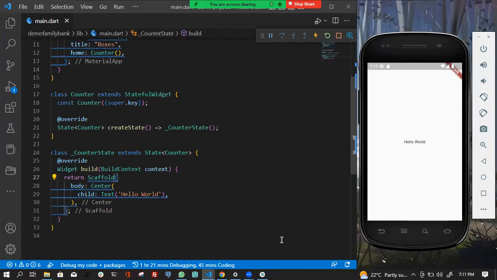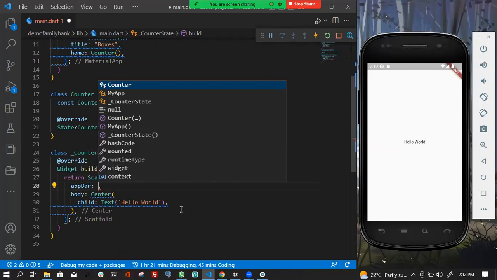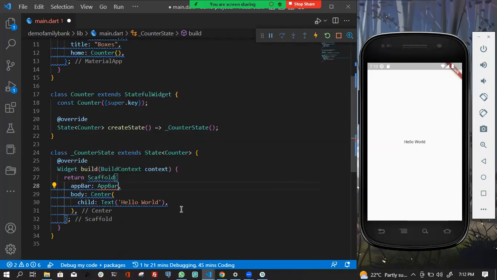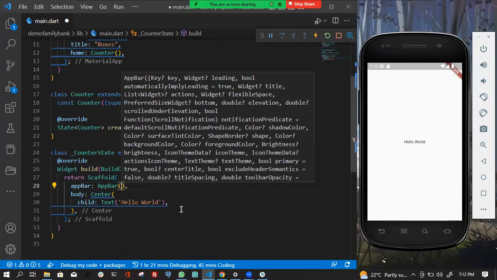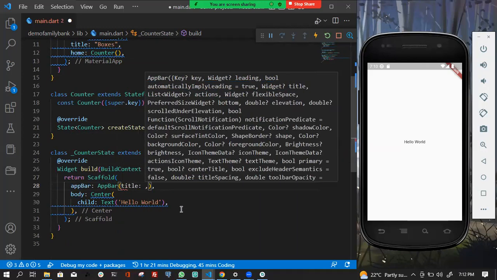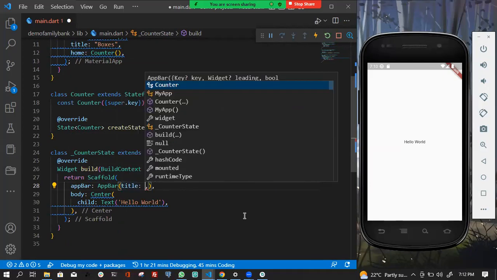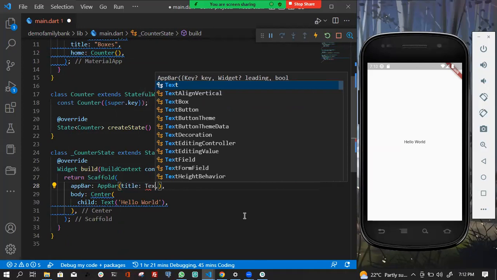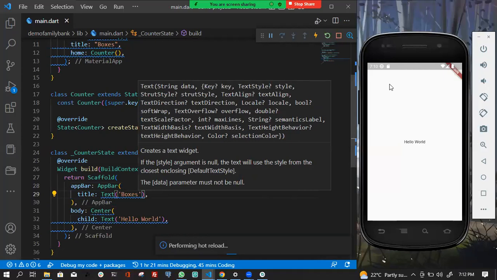So apart from all these things, you can also pass in app bar. If you just hover on top of it, it gets a preferred sized widget. So if you just say app bar, that's the kind of widget that it gets. Here we can just say title. There's a field called title, and title gets a widget. So we can even pass in a text there. Just say maybe boxes or something, that's the title of this page. If we reload this, it's going to bring up this app bar, as you can see here. It's a blue app bar, and there's boxes.